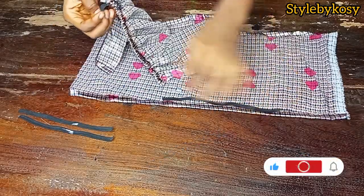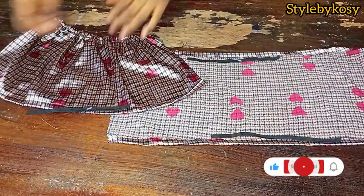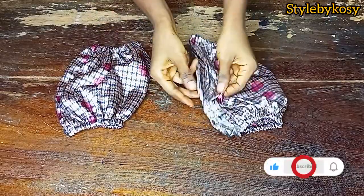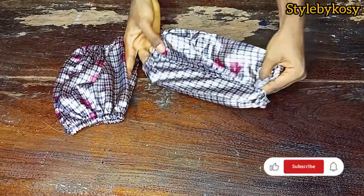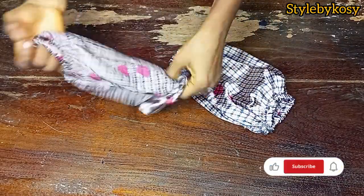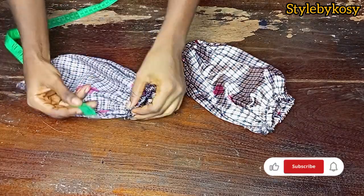Okay, I'll stitch on both sides, do the same thing for this other side. You can see I'm placing it, so go ahead and do yours this way. So after attaching the elastic, I also went ahead to shape my sleeve. Okay, this is what I have here. You can see the sleeve is actually small. Okay, if you want a bigger one, you can work with 1.5 yard of fabric.